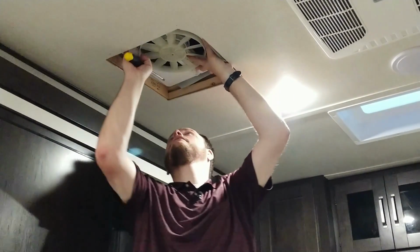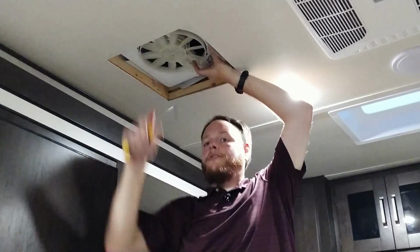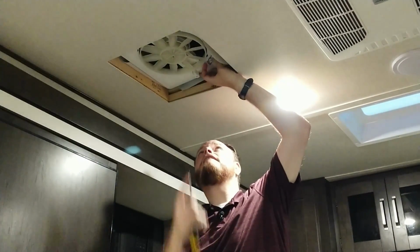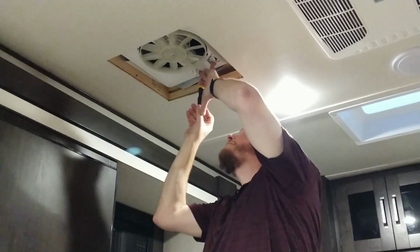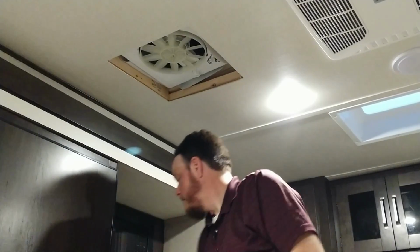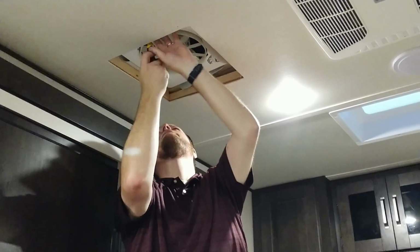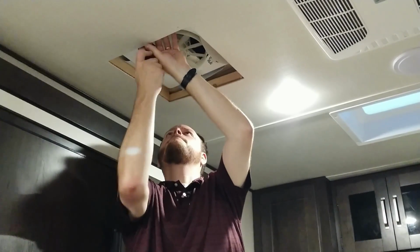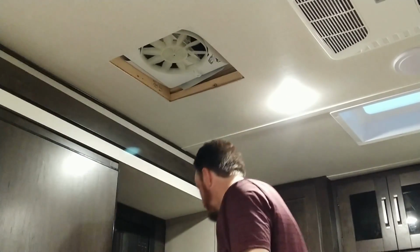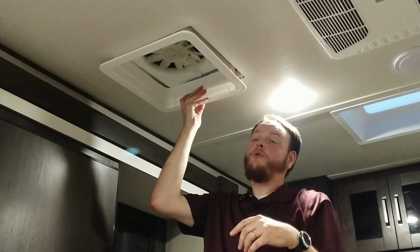So once you have that done, make sure that you are seated all the way around, and then you can go back with your screws that you pulled out of the sides, which would be these small self-tapping screws. There's that one. And here is this one. Make sure that your fan blade spins freely. It does. And then you can go back with your surround. Be sure that it is oriented the correct way.